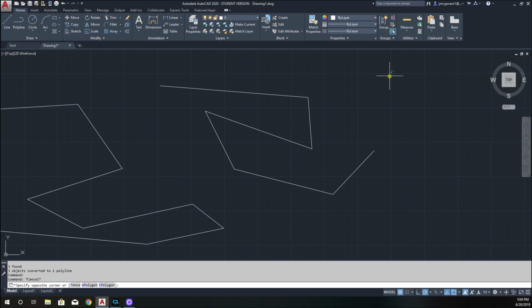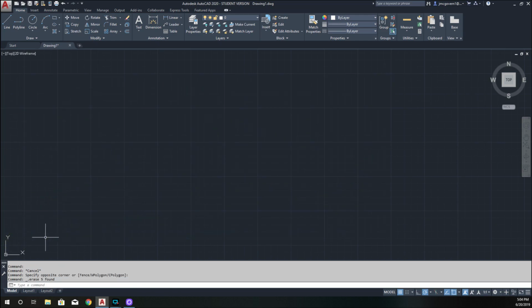Okay. So I'm going to do a big green box here, select everything, hit delete on the keyboard. That's the way that I like to erase things. And then I'm going to pan over just to make sure that I got everything. If you remember, pan is holding in the scroller. So there's a little button in there. So if you click that in and then move your mouse, that would be pan.